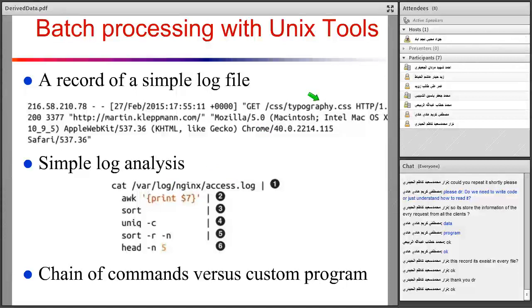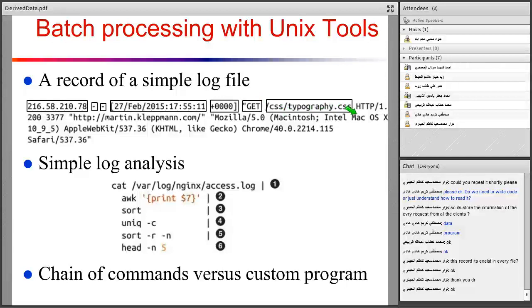This is the first part, second part, third part, fourth, 5, 6, and 7.